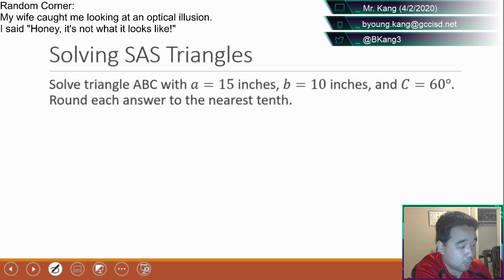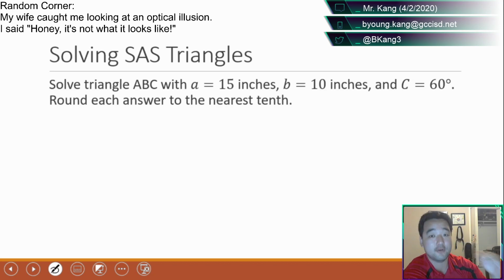Okay, let's solve the whole triangle here. Solve triangle ABC. They give you a, b, and C. Again, you're going to see this in the middle of the exam, so you won't know what section it comes from. So you need to look at the given information to figure out which formula you need. Here, you always want to try to think, can I do law of sines? Law of sines is the first default method you want to use. And then you notice, I would try law of sines, but I don't have A and a, or B and b, or C and c, and I can't derive that information.